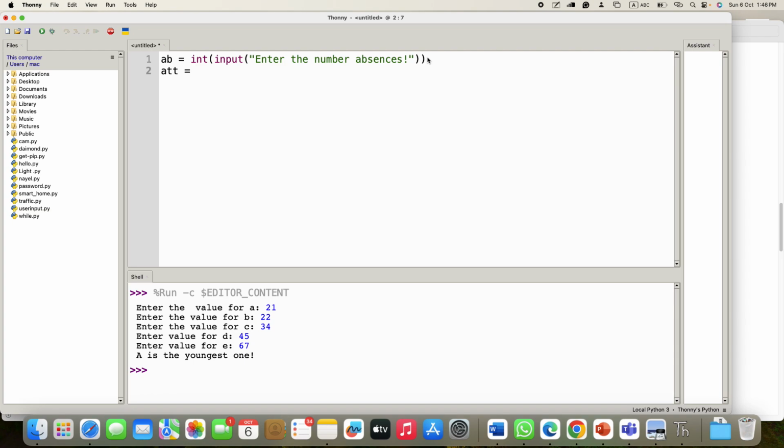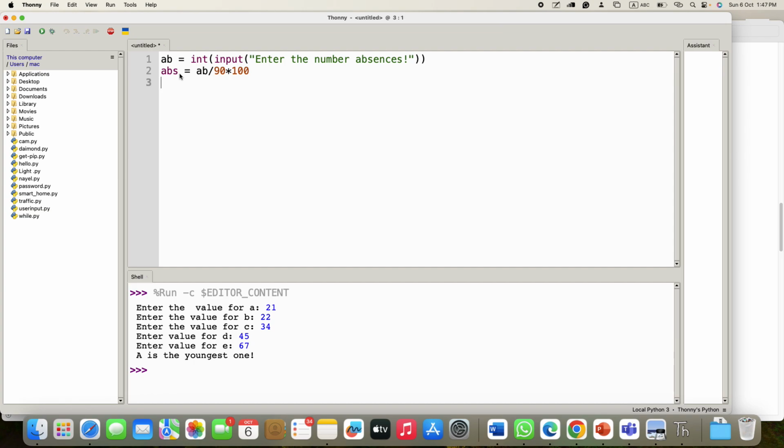40 divided by 90 times 100. This is going to give you the percentage of the absences. Well, this is absences, so ABS. These are the number of absences. So if this is the number of absences, then what would the number of present be? Easy, isn't it?